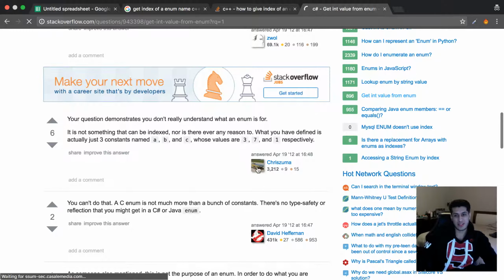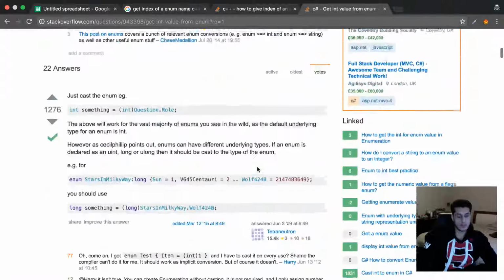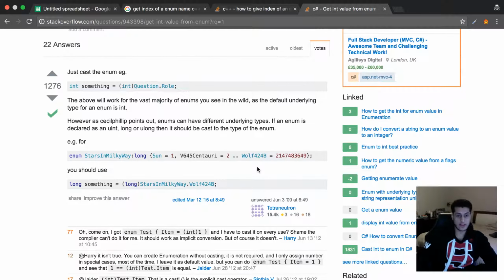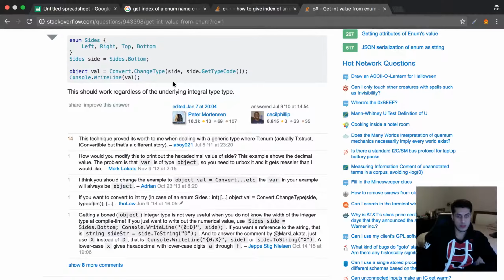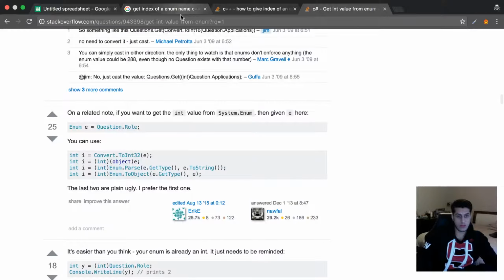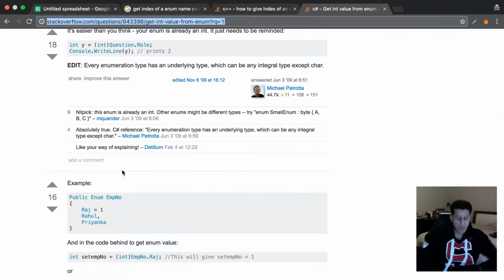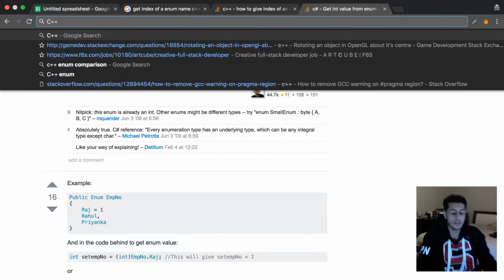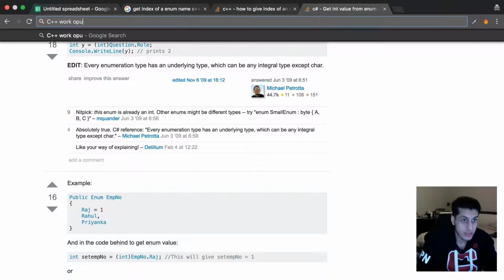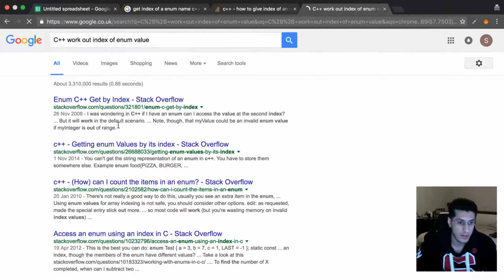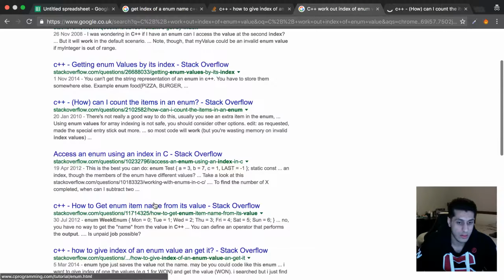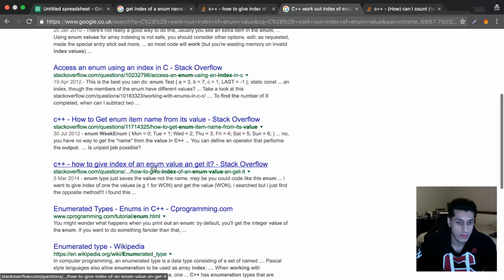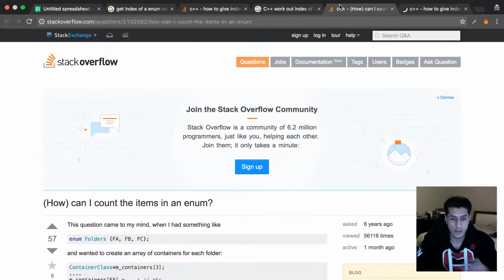Get int value from enum. I think that's going to be literally the int and not the index. Okay, I'm going to put C++ work out index of enum value. So let's have a look at this.